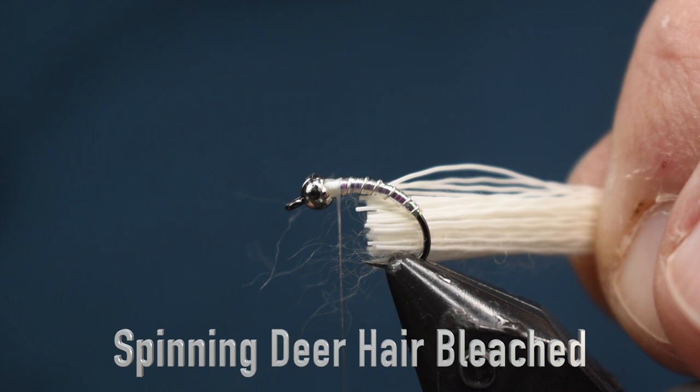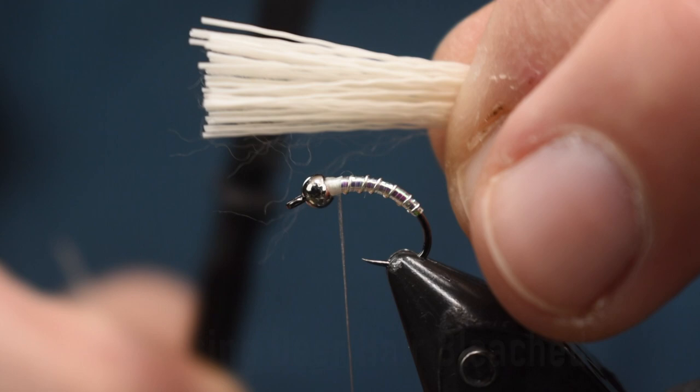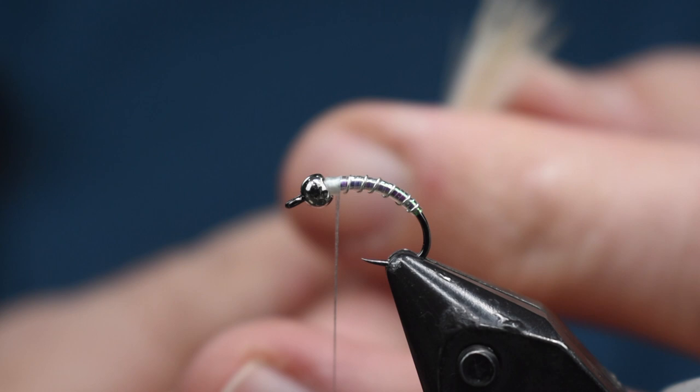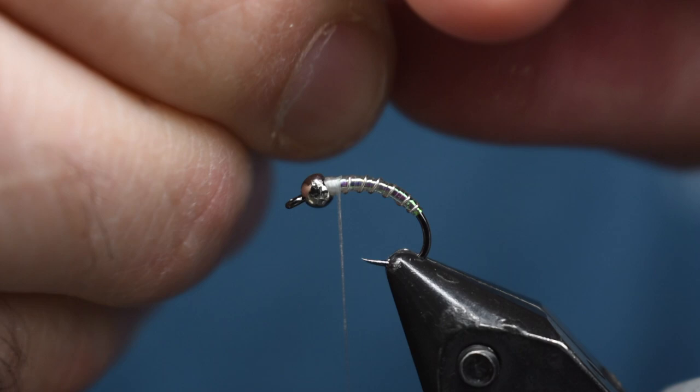And then you see the fluff in there, so I'm going to take my comb. I'm just going to brush that fluff out. And now, I've got it by the butt sections, and I'm holding the tip sections. I'm going to switch it around. So I'm holding it, I want the butt sections off the back of the fly, and I want to tie down with the tip sections out over the front.